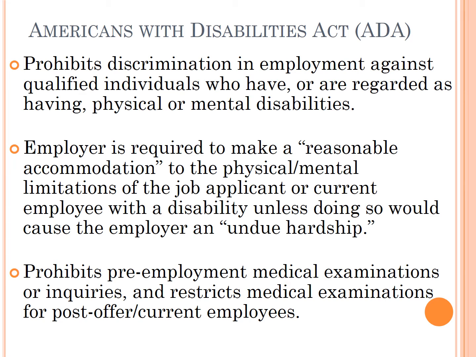Now, sometimes you have a candidate who has an obvious limitation. A great example is for a manual labor job if someone is in a wheelchair. You may want to ask if they can do the job. Don't ask. Again, whether we can make an accommodation happens after the interview process if they're the top candidate. Otherwise, we don't take it into consideration. Even if it's not obvious, if someone brings up something, we don't ask about whether they will need an accommodation.